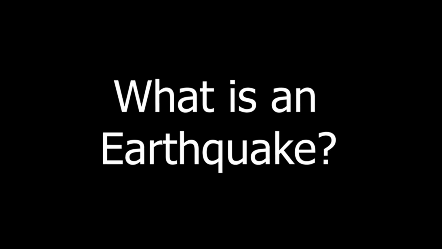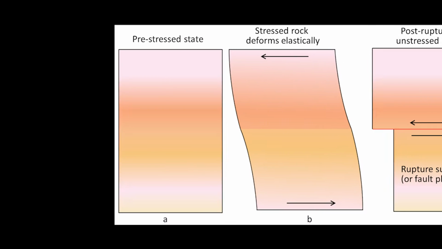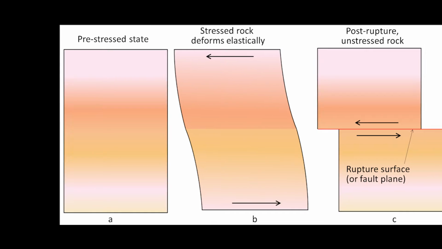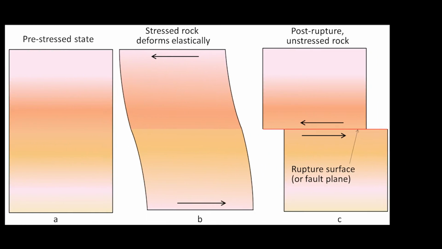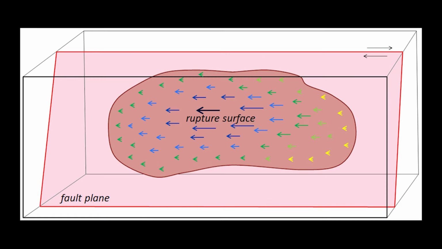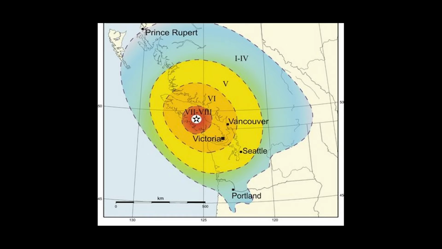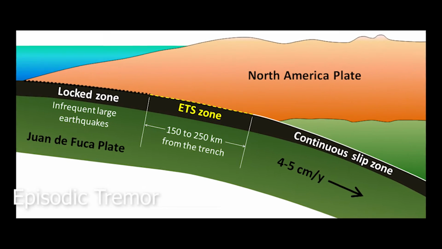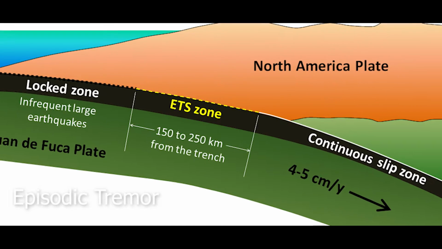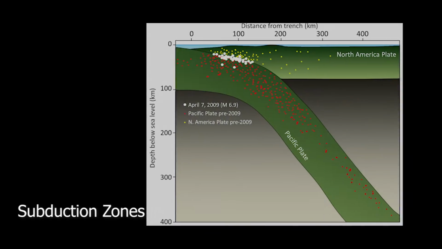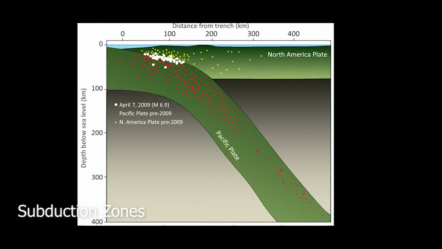What is an earthquake? An earthquake is the shaking that results when a body of rock that has been deformed breaks and the two sides quickly slide past each other. The rupture is initiated at a point but quickly spreads across an area of a fault via a series of aftershocks initiated by stress transfer. Episodic tremor and slip is a periodic slow movement, accompanied by harmonic tremors along the middle part of a subduction zone boundary.